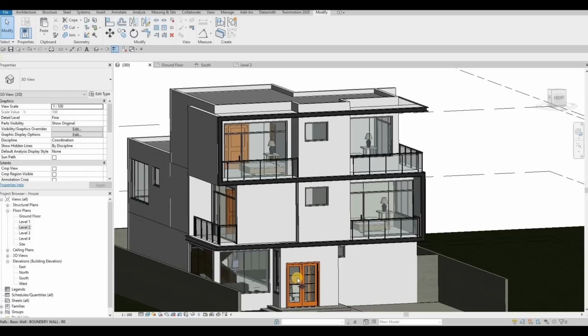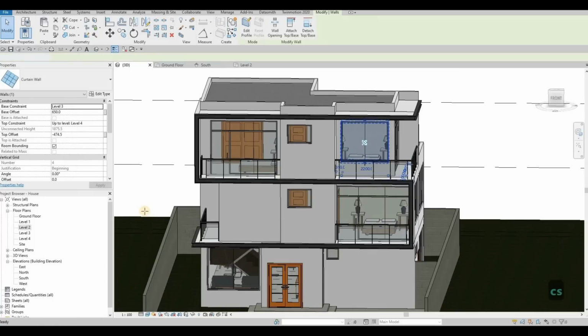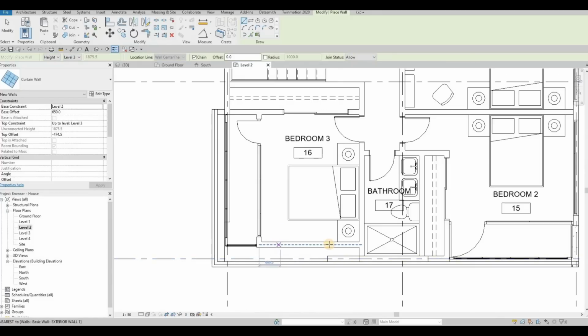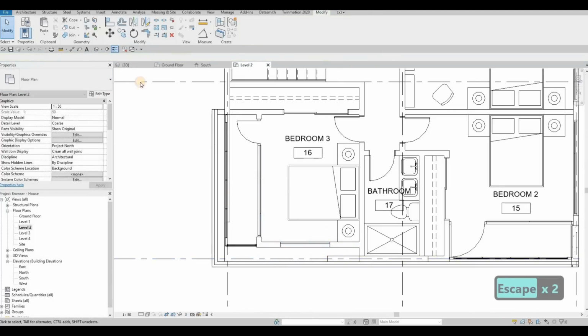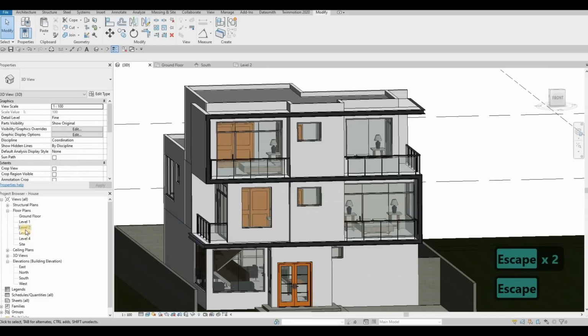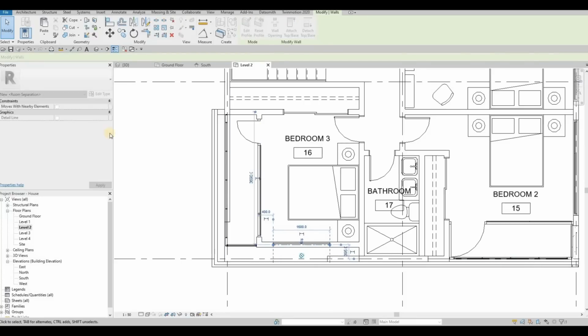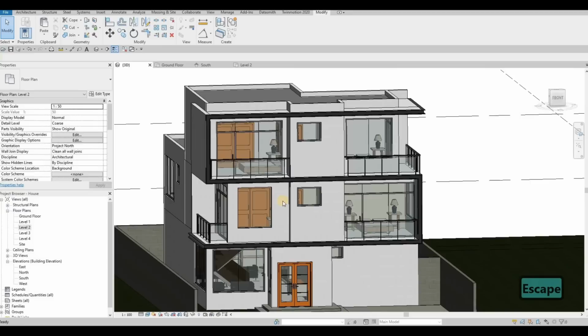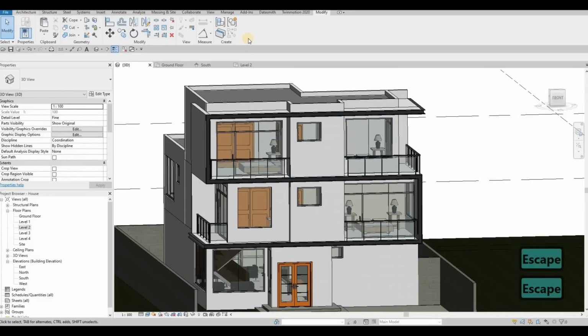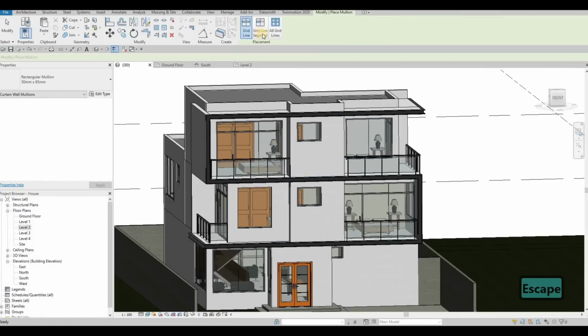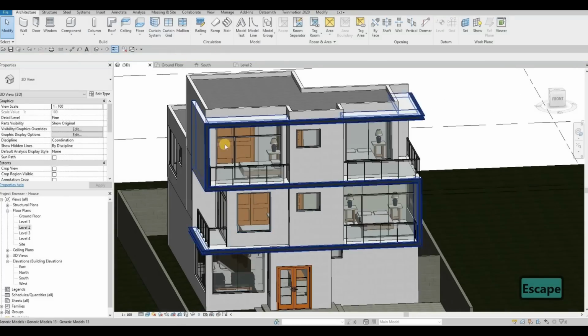So in the last video, we were able to model all of this. Now we're gonna continue working on this. I want to add in this one right here as well on our second level 2. I believe we removed it because we adjusted this wall right here, so that's why it got moved. Now we just need to add on to it, and that's good enough right there.